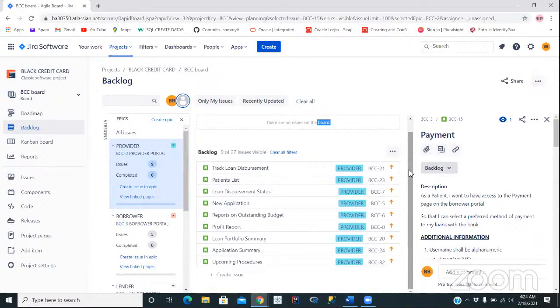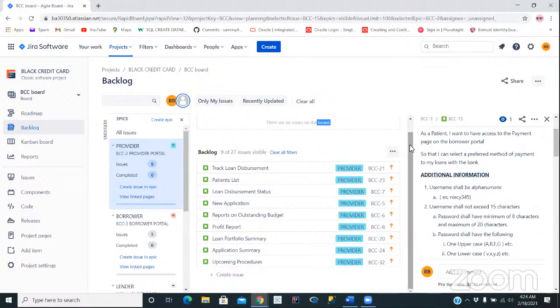And the loan portfolio summary, which will summarize all the loans he has given out to patients, and the application summary, which will also summarize the list of people that have applied and that need to have the application initiated.